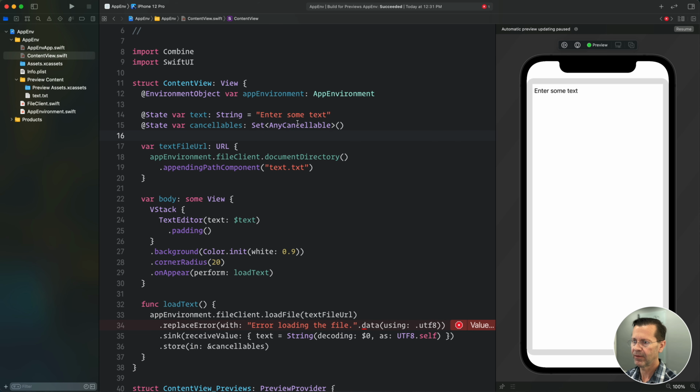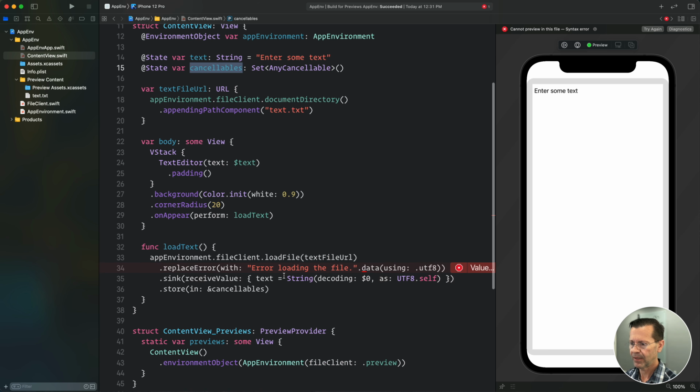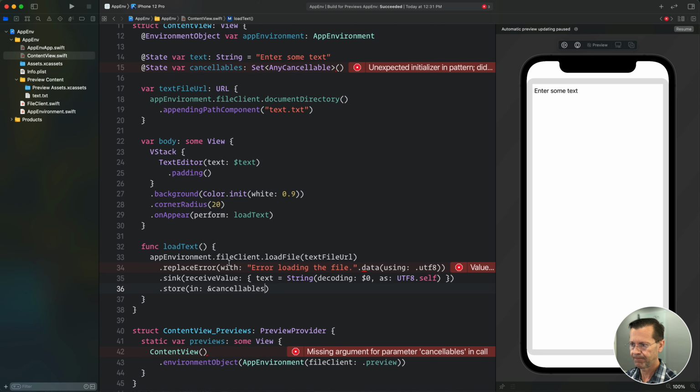And we're going to create a new one of those. There we go. So now we're storing our load file publisher and subscribing to it, getting its data, and storing it in cancellables so it doesn't get garbage collected, basically. Okay, let's see what's wrong here. Our .data. Oh, it could fail, but in our case, we know this can't fail because we're providing the string. So I'm just doing a force unwrap on that. Okay, so yeah, meant to set equals.